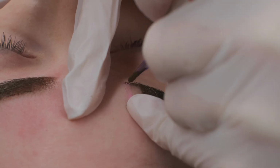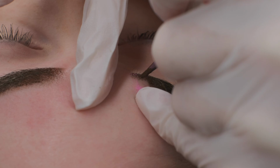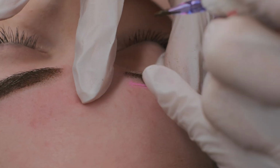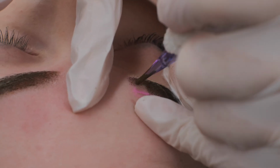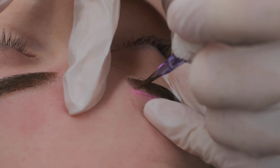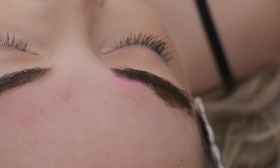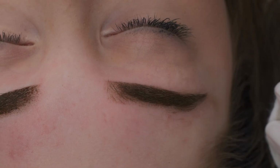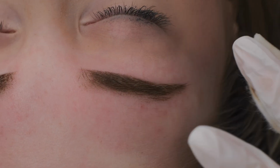Longer movements because we are in the front. So we know that we want to have it a tiny bit more airy in the front. And fan movement this way. And now we will clean and we will see how much pigment is in the skin. Oh, not bad. I was scared there would be less pigment in the skin.